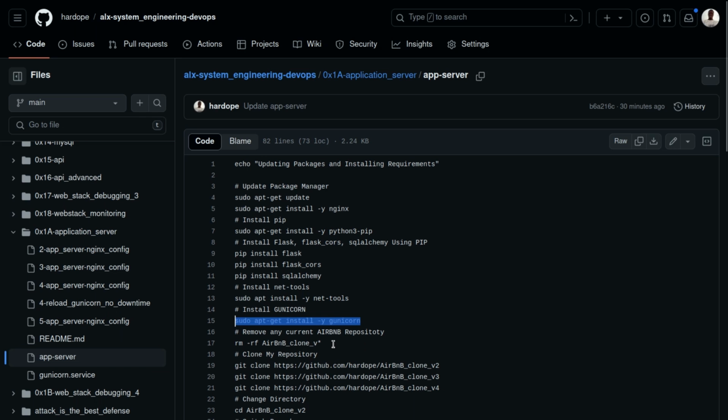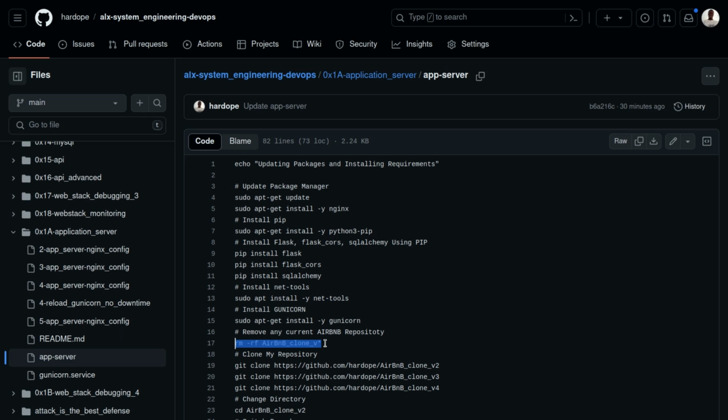Now also we have to remove all of the Airbnb clone repositories that we currently have on our server, because, as I said, I use my repository to create a new branch to match the requirements, right? So that's why we have to remove all of the current Airbnb clone v1 or v2 or v3 or v4 that is currently on your server and delete everything. So that's why I use the wildcard: AirBnB_clone_v and then the star. This captures any Airbnb clone v1, v2, v3 or v4 that is on your server and deletes it. So just a mild warning before you go and run the script.